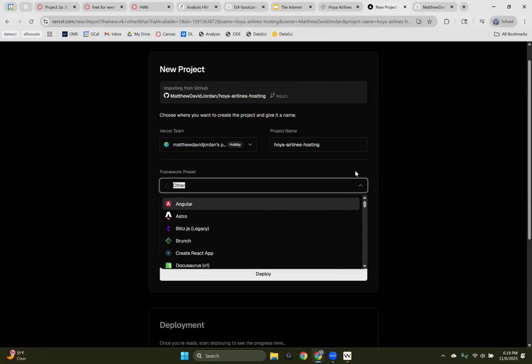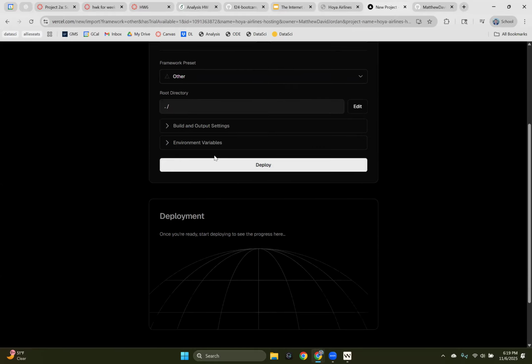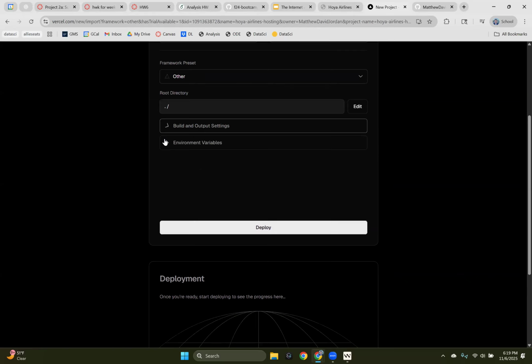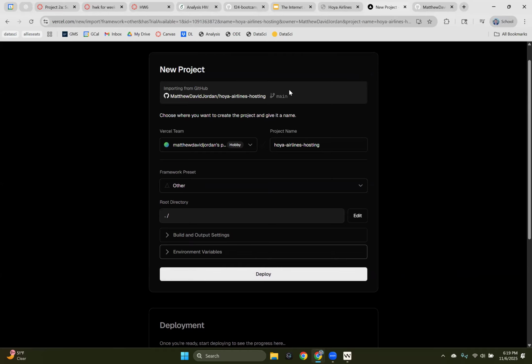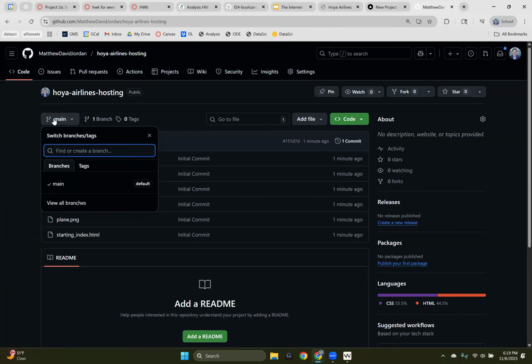If we're just using HTML and CSS, we would choose other. There's some other stuff that we'll eventually get to, like what environment variables are, but for now, all we need to know is we're deploying from the main branch. So Vercel can also see in GitHub all of the branches you have. My code's on main. Your code that is being deployed should always be main or master.